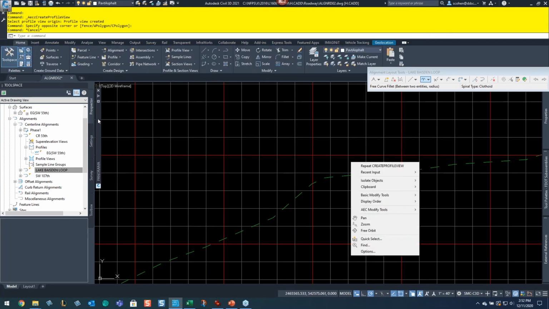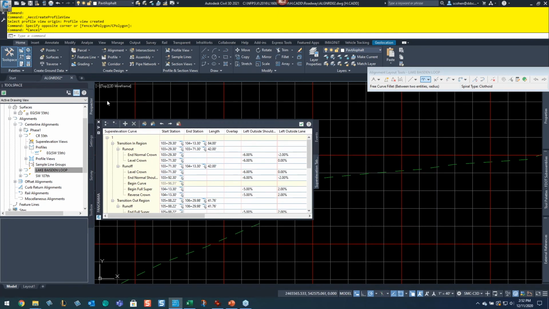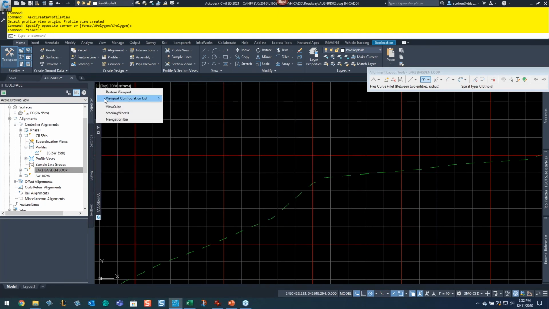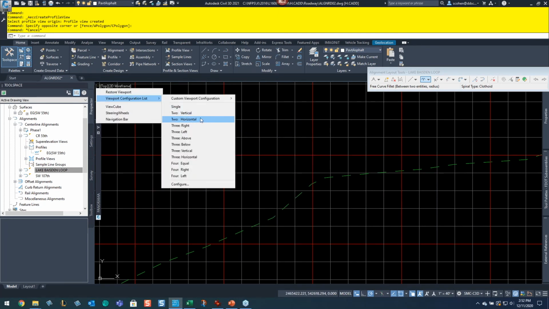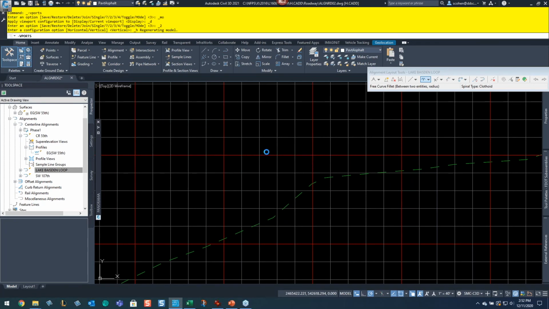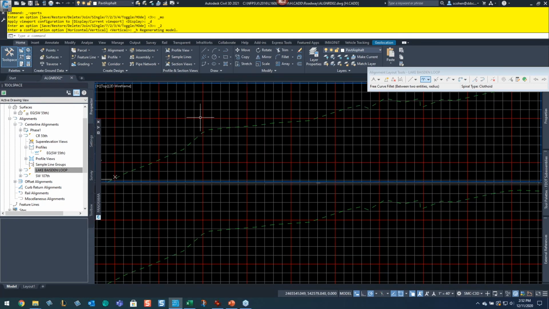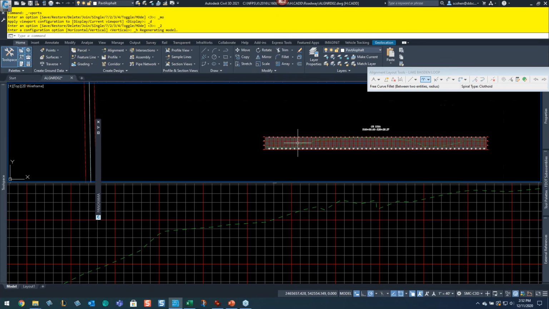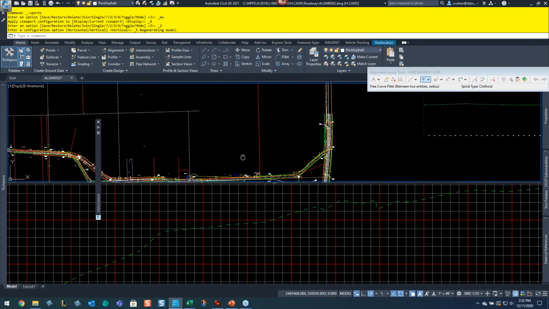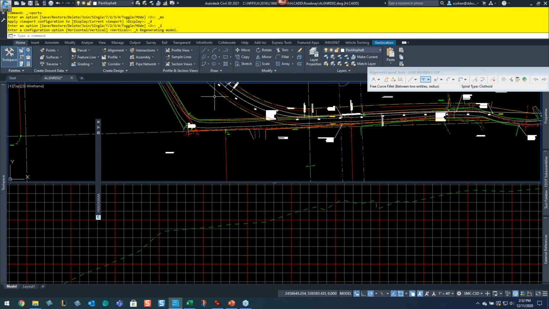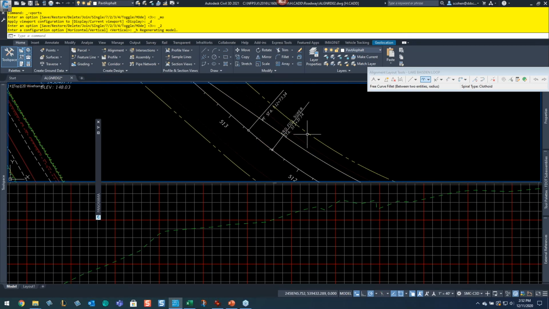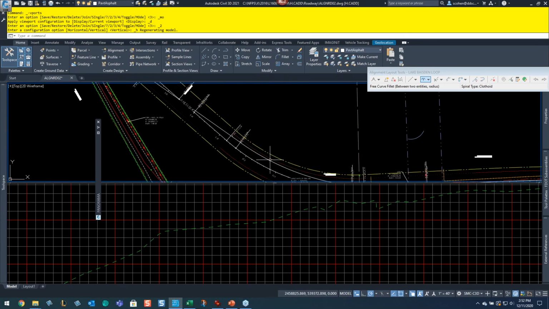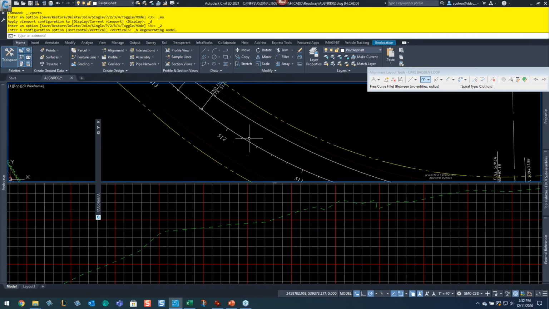If I want to kind of see that, and the way I like to work with these, if I have to work with both, is I'll go ahead and pick on this here. I'll do 2 horizontal, and then let me go ahead and auto hide this so we can see this a little clearer. I can have one be in the plan view area that I want, and then I can have the other one. So this is going to be this one here.